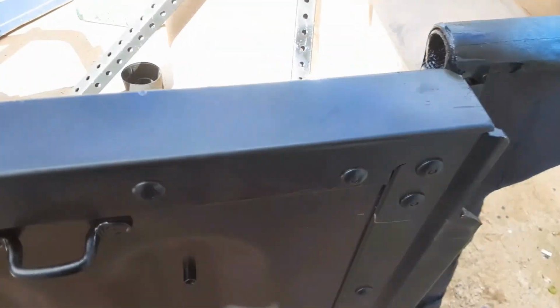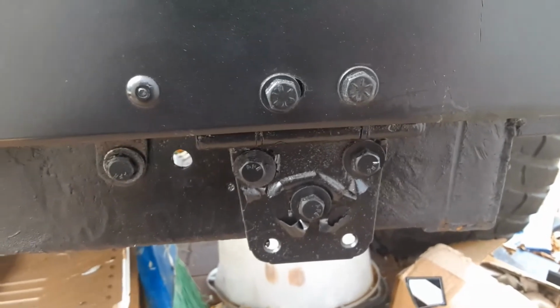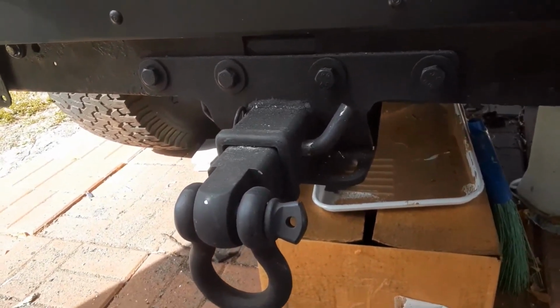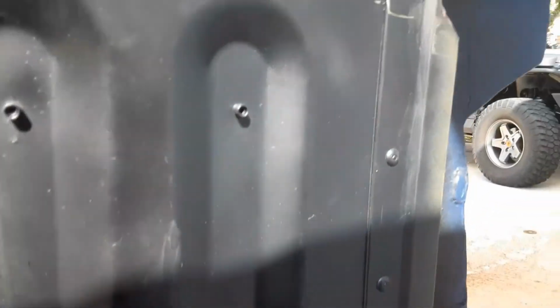Works out pretty good. Let me get down here, and so there's the fabbed up hinge installed. I need to trim the bottom part off, but it's got 3 bolts holding it on. It's attached to the main part of the frame, not the frame that I fabbed out, to give it more stability and rigidity. Same thing on the other side. And I did add a Jeep 2-inch receiver hitch, so I could put an attachment, a recovery point here if needed. So that's all in place. Pretty sturdy stuff.